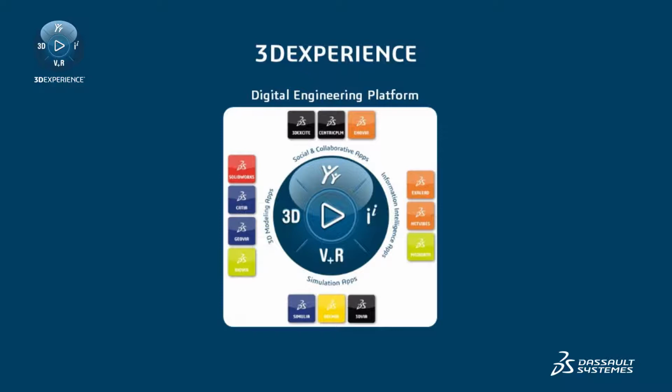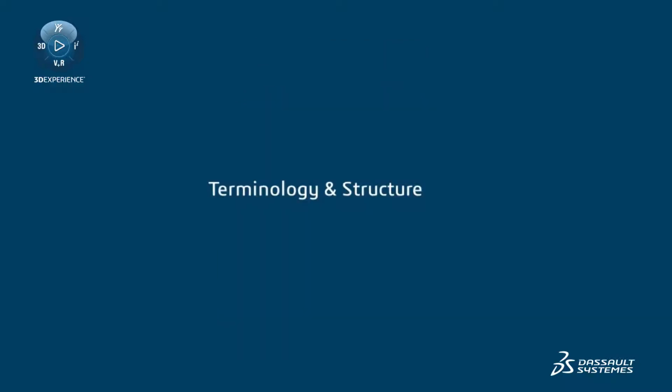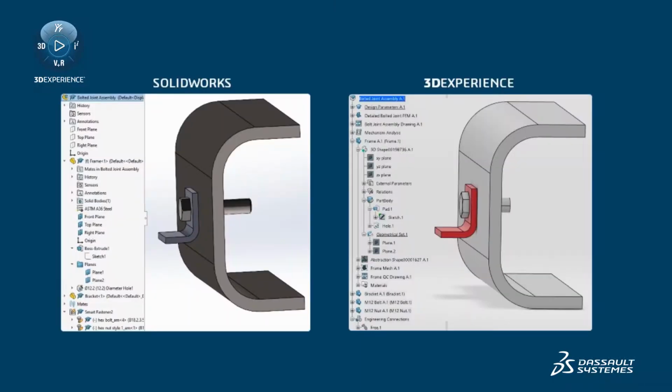Now that you understand the 3DEXPERIENCE platform, in the context of engineering design, I can use the load transfer device to explain the key terminology and structure. To facilitate the discussion, I define the load transfer device in SolidWorks and 3DEXPERIENCE. In SolidWorks, I created the 4 parts and arranged them in an assembly using assembly mates. The process in 3DEXPERIENCE is similar. But, the object names and their functionality are a bit different.